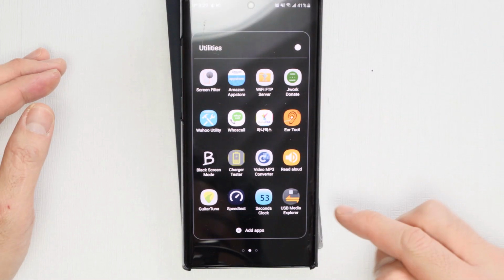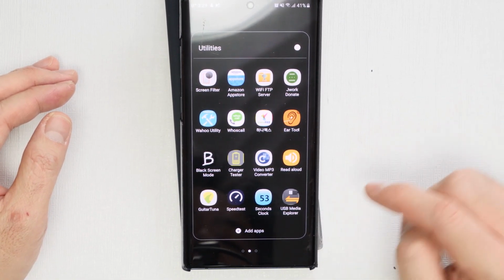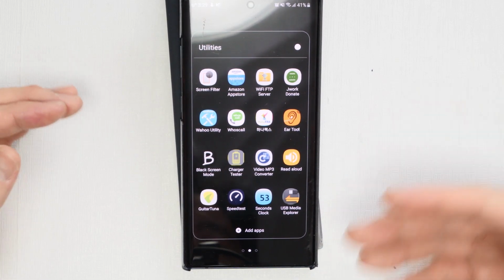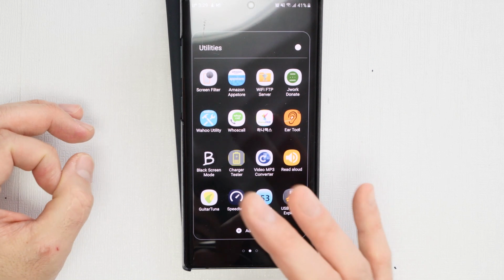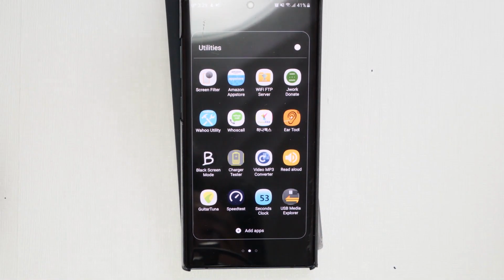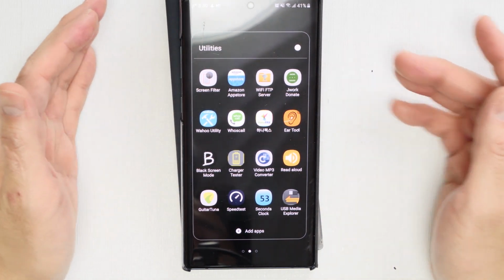And USB Media Explorer. So this is for my Canon camera specifically, or maybe other cameras as well. With the OTG dongle, you could put in a memory card reader, and you want to browse through RAW files at full screen.